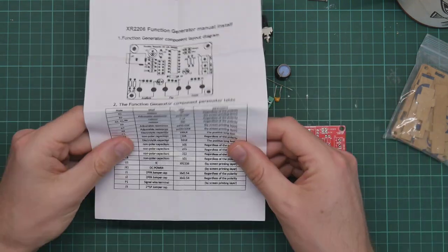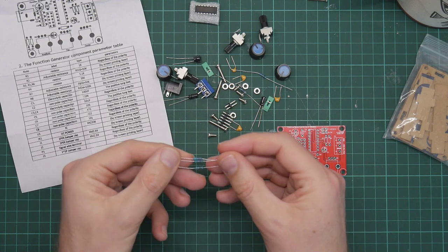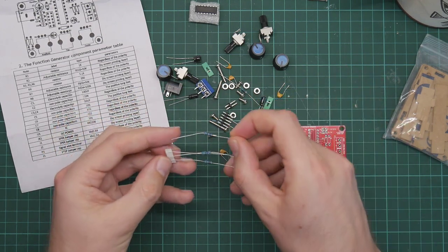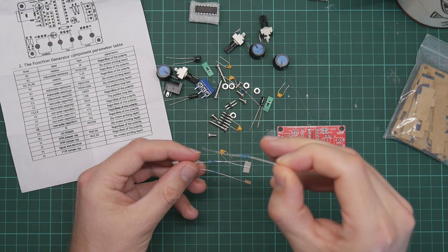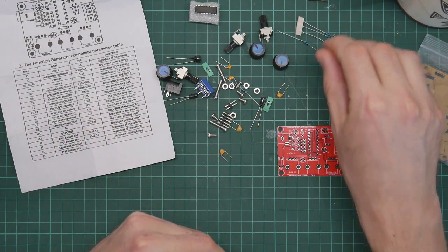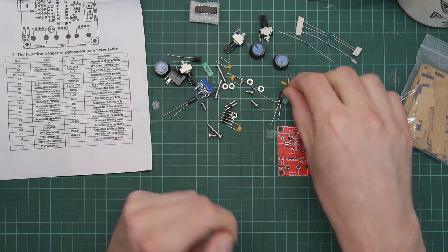Looking at the components, they're not all the same. These are three identical resistors. Right, that is in fact the same resistor. No, is it? No, it's not. This one is. Brown, black, brown. This is brown, brown, black, brown. Okay. We've got capacitors, which are luckily all labeled. Yeah, good.